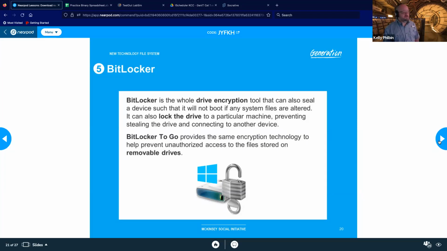Big negative, majorly processor heavy, because everything needs to be encrypted and decrypted on a regular basis, slowing down everything. So bear this in mind when you utilize BitLocker. It is going to slow down average operations just because of the processor heavy function of encryption and decryption.